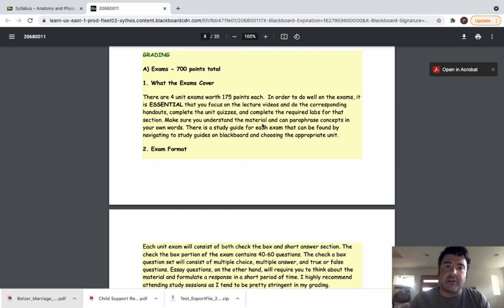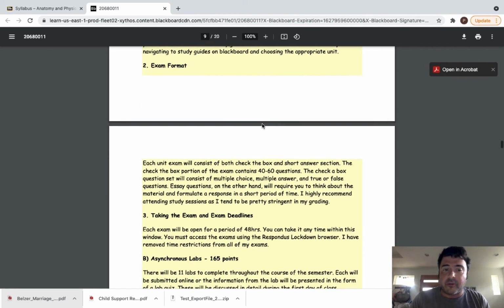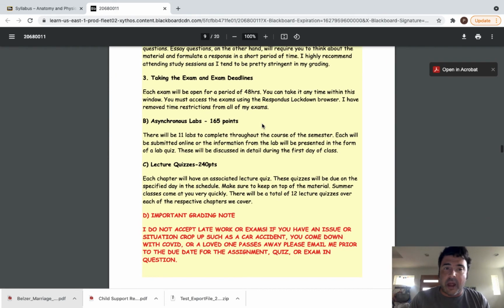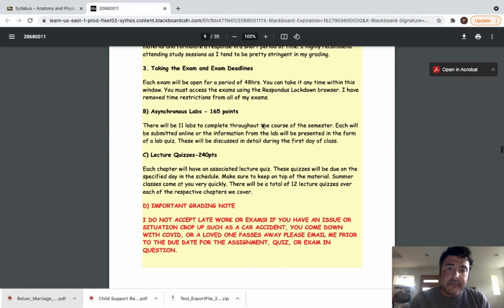Just to give you a heads up, for the short answer sections of the exam, I would make sure you have at least 2.5 to 3 hours to take those. They are comprehensive. We're not doing lab practicals, so I've bundled a lot into those short answer segments of the exam. So we have 4 exams. We have 4 units. Each exam is going to cover each unit. I do not do a comprehensive final. You can look at the exam format and all of those things there.